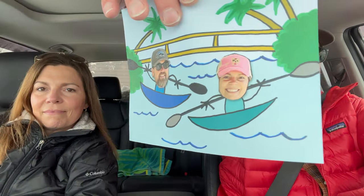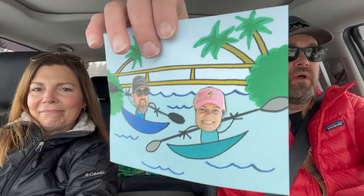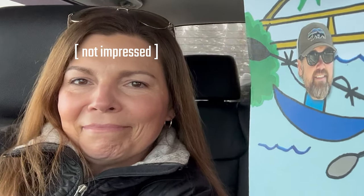Not to worry, I have been told I'm a talented artist and I was able to create an accurate hand-drawn depiction of what the turnaround point looks like. So when you reach this point, that's when you want to turn around. Well, you really have no choice because there's a barricade there.